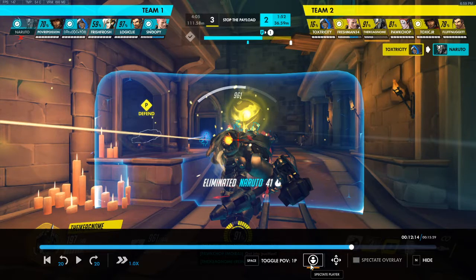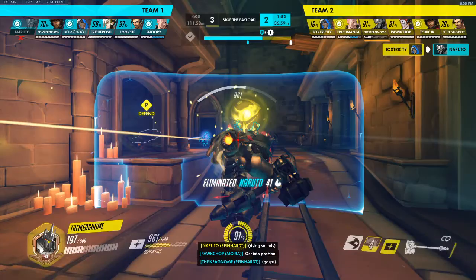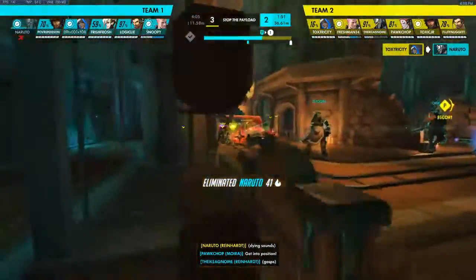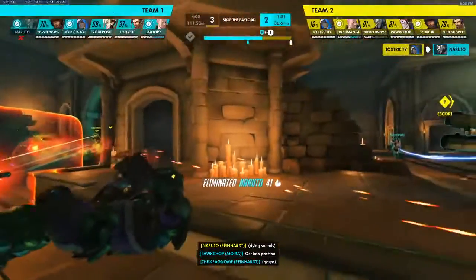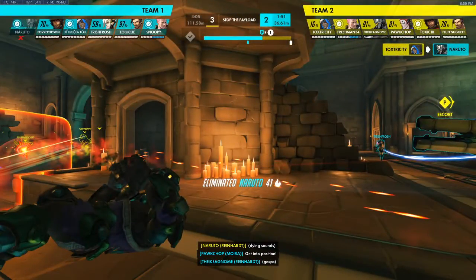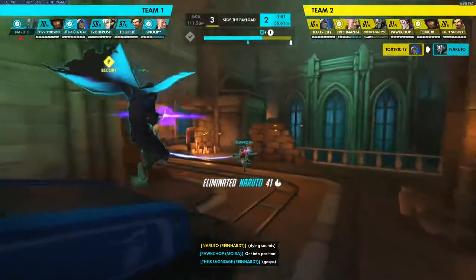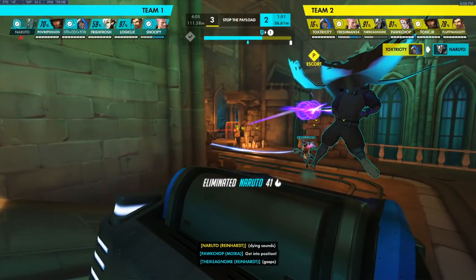They have one person on the payload, but they have no healers. So let's just take a quick peek here, guys. They have no healers. Why is Naruto up here? Why is this Rein up here? There's no reason for this Rein to be up here. Their healer is here and here. They cannot see that Rein effectively. Why is that Rein up there? There's no reason to create that space.